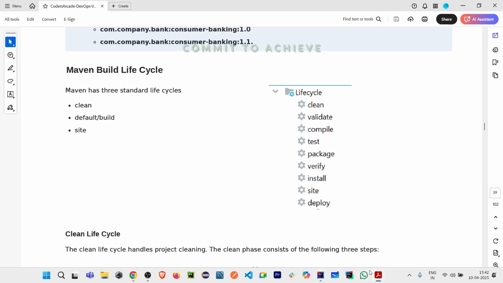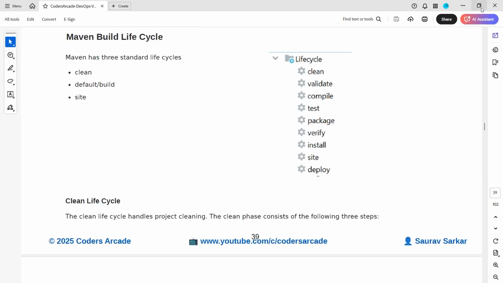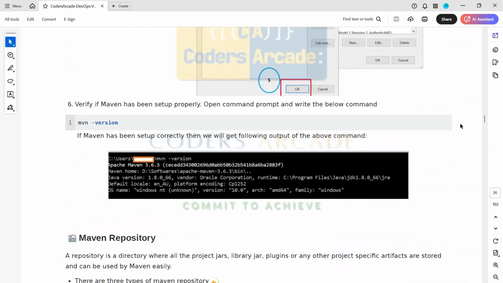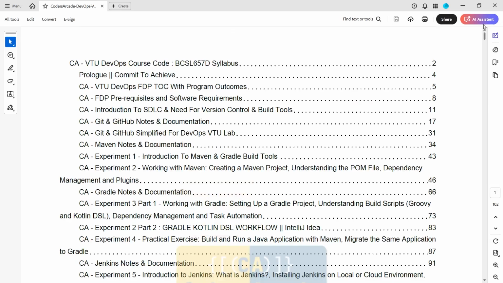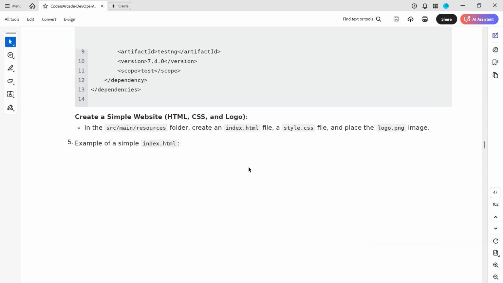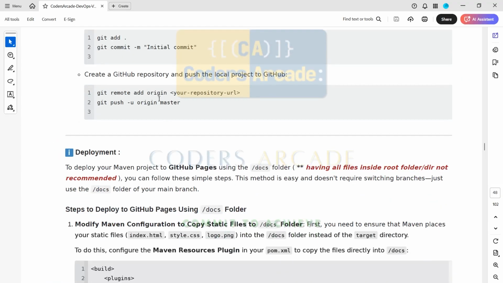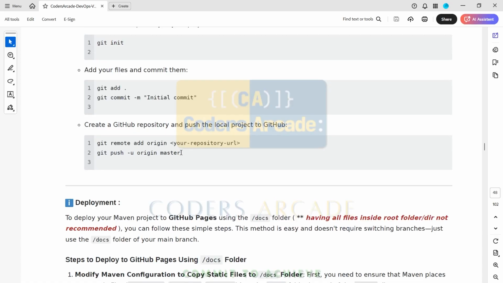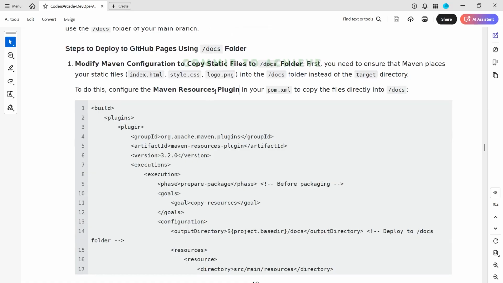Let's go back to the manual because you should know whether we are following the manual properly or not. So now let's go back to experiment number 2 and let me show you. Website created, everything fine, no problem at all. I have not pushed that, guys. I have not done push -u origin parser, okay? Because I said, now we are using the resources plugin.